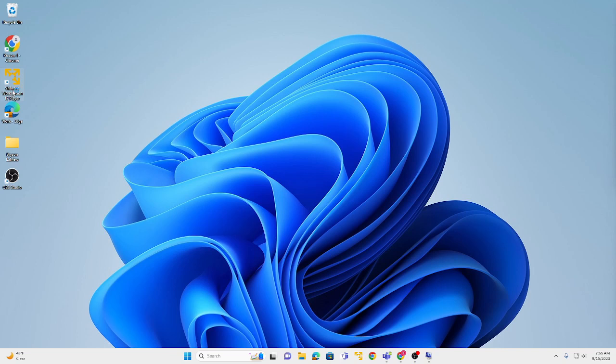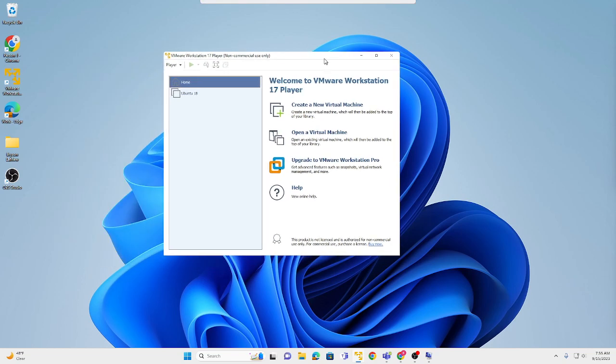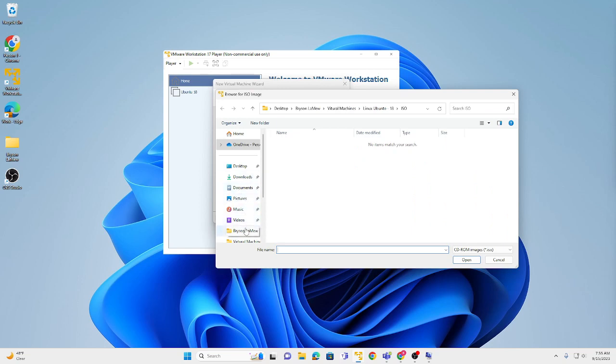So we're going to open that, and we are going to click create a new virtual machine. We have to browse, go to our name, our virtual machine, and grab our ISO file.